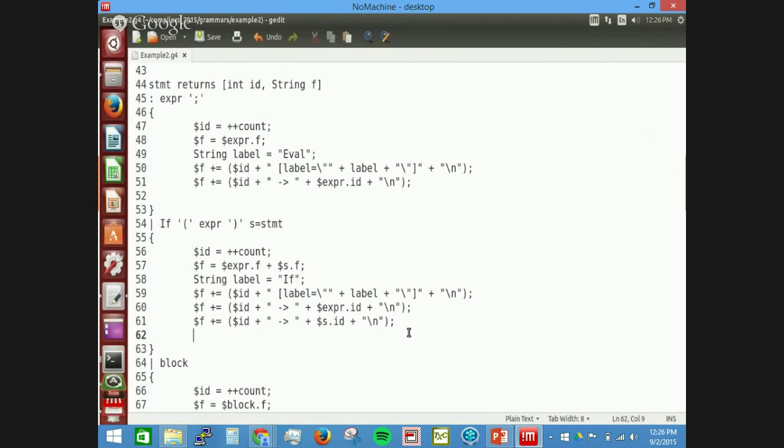So basically, this is statement going to expression. That's the rule. Anybody want to explain? You want to explain the action that is going on here?